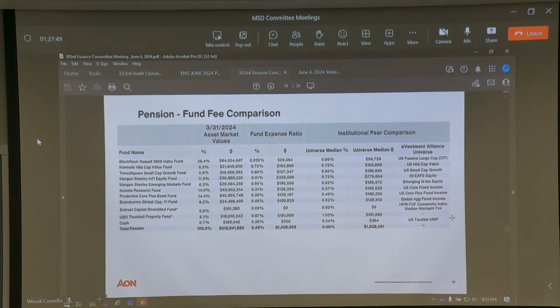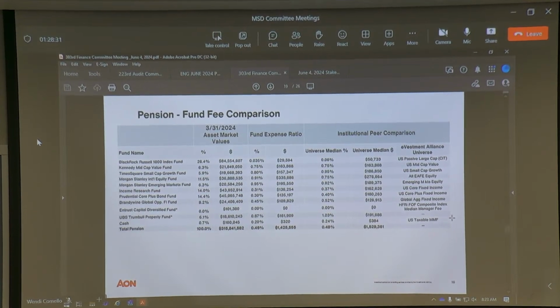And you can see here, on page 16, we're pretty much in line on the fund expense ratio with the institutional peer comparison, meaning high quality peers, different strategies. What is the median fee for those and how do we stack up? And again, for the most part, we're below the median fee that we see. There are two strategies that are slightly above it, but again, not far off from the median. In particular, one of them, we're comfortable with the fees. But again, it's important to keep an eye on this and just make sure that, like I said, fees that are being paid are reasonable relative to a high quality peer universe.